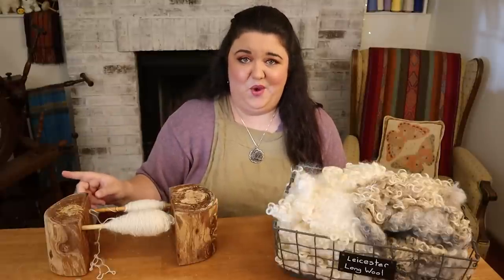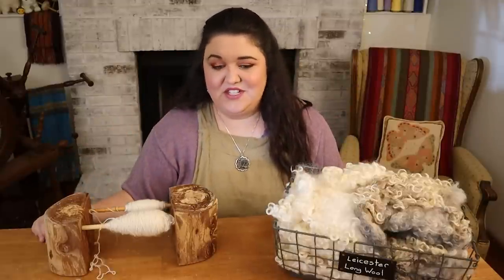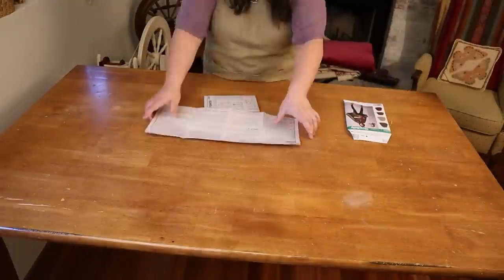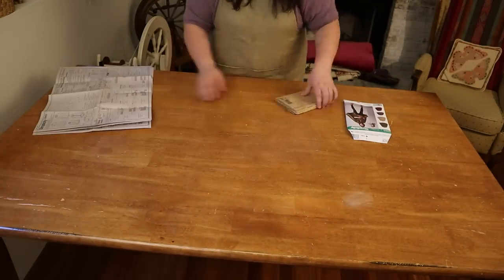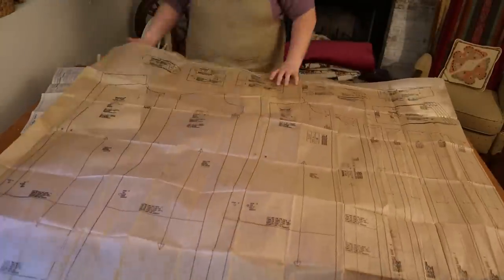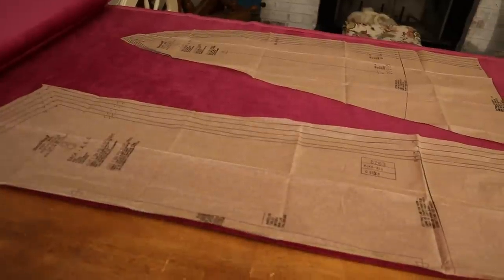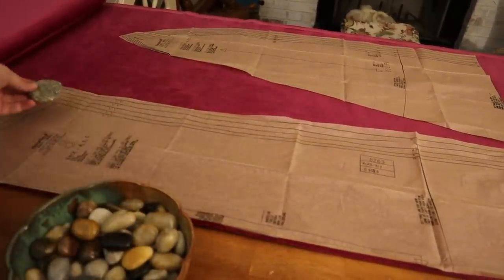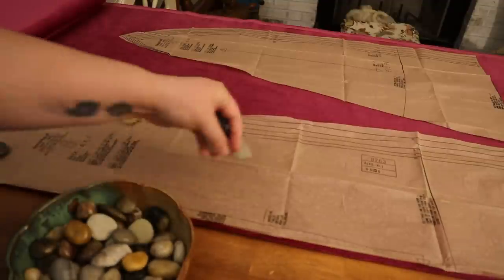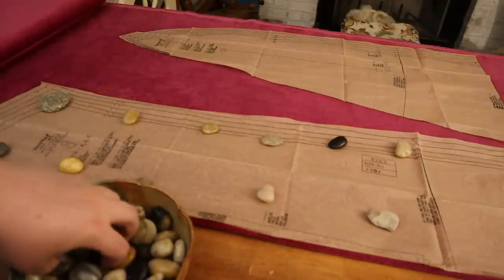It is a little warm outside for capes right now since it's July, but I'll be ready for September when it comes. This is a little different for me because I usually do more spinning on this channel and less sewing, but I'm always up for a good fresh project. The first thing I needed to do was cut out my pattern pieces. This pattern had four different cape options, so there were a lot of pieces I didn't actually need. I also did some adjustments — I like to measure, make adjustments on the pattern itself, then cut it out.